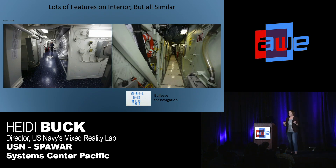Same with the inside. On the inside of the ship, people can get lost because it all looks the same. Corridors are long and gray — pipes, railings, things like that. Nothing too unique like we'd have moving from our dining room to our kitchen to our bedroom. One unique thing that we do have on ships that helps with navigation is what we call a bullseye. If you know how to read those letters and numbers, you can figure out where you are on a ship. That's one unique way sailors navigate onboard.